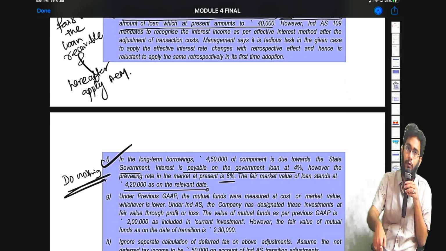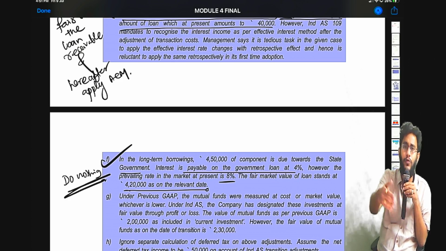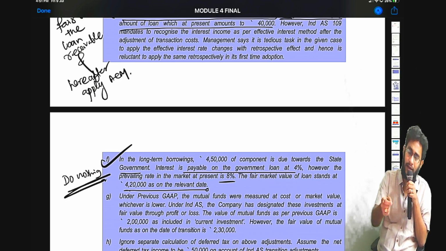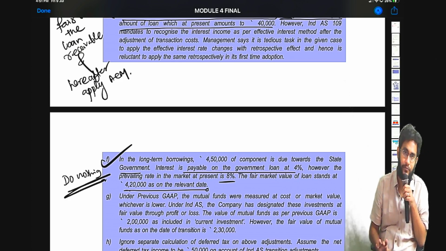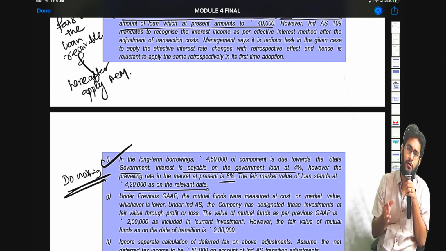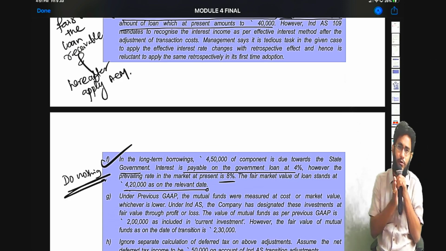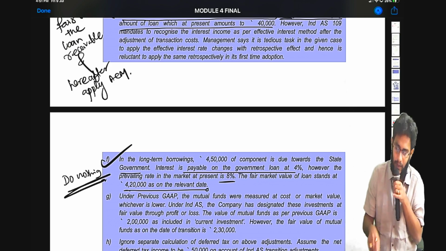But now what you have to do is, you are not supposed to do anything. Whatever carrying amount is there, hold it like that. Whatever future cash flows are there, map them, work out the EIR and apply ACM. But no fair valuation today. Sir, it's simple. If you do fair valuation today, it means indirectly the remainder portion looks like a grant portion, and you are not supposed to identify the grant portion as on today. So that's the reason.